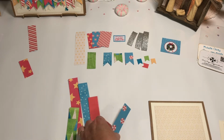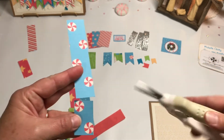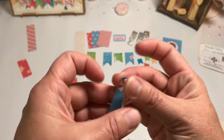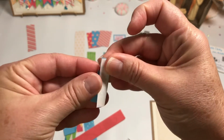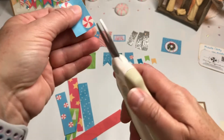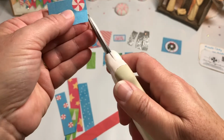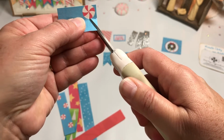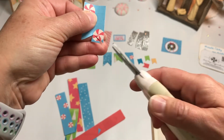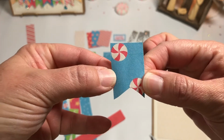Again, I can't give you measurements on this because I'm just going to eyeball it, and I'll show you how I make my flags. So you just cut a piece off, and this is not anything special. What I do is line my paper up just like this, pinch it right there, and then fold it back out. That gives me a cut line, and I'm going to cut it just like that, and then go in from the side and angle up towards that cut. This is the most tedious thing you will do in this, so I tried to make it as easy as possible. So there you have your first flag.